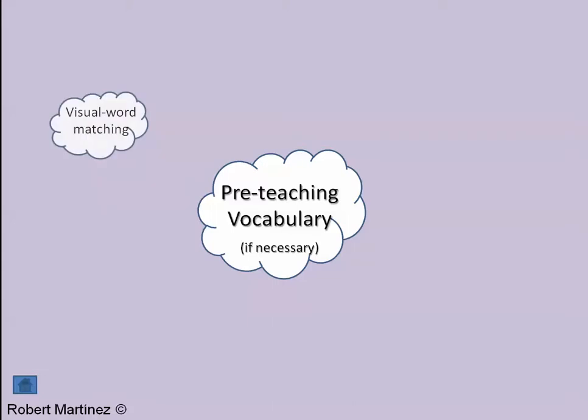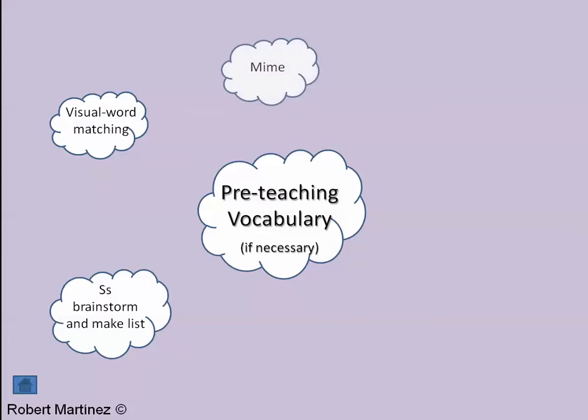You could have a visual word matching exercise. You could also have students brainstorm and make a list of words that they think will be in the reading. You could also mime those words for them to guess. That would also be a diagnostic activity, because if they don't know them, obviously you're going to have to give them to them.